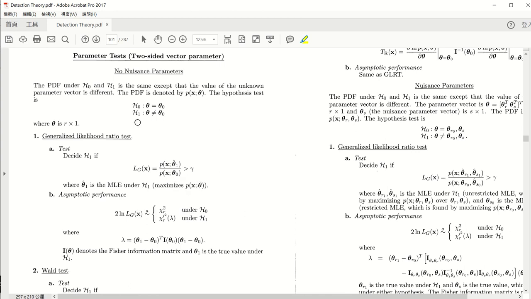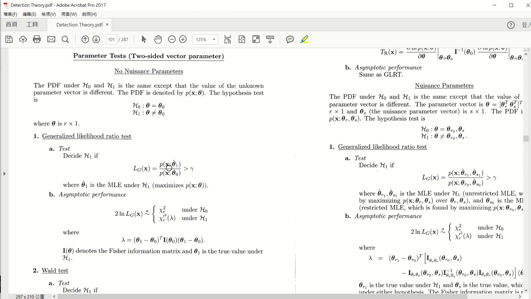And of course, you assume it's not equal to theta 0. Very often the MLE is not equal to theta 0. It's very unlikely to be equal, right? Because it's a continuous parameter. How come you have such a coincidence? So you just maximize P of X given theta, assuming it's not equal to theta 0, and you call the MLE theta 1.